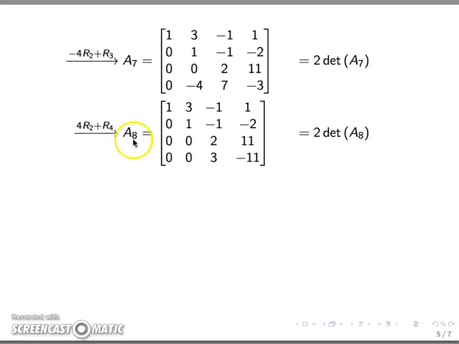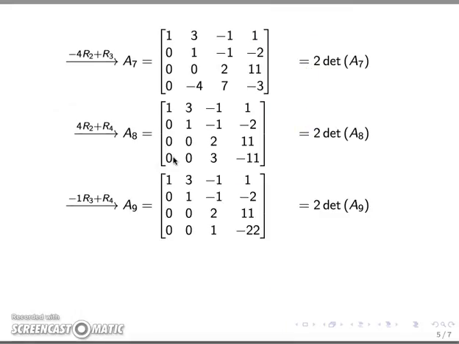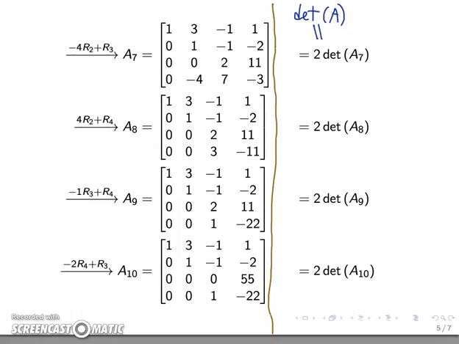So we may compute A sub 8 also by adding a scalar multiple of a row to another row. And therefore, the relationship between the determinant of A sub 7 and the determinant of A sub 8 is what we have here. So let me just keep track of this: we remember that the determinant of A is equal to this, which is also equal to that, right? Because of one of the properties we're discussing. And then the same applies for the determinant of A sub 9. So the determinant of A, therefore, is equal to 2 times the determinant of A7.